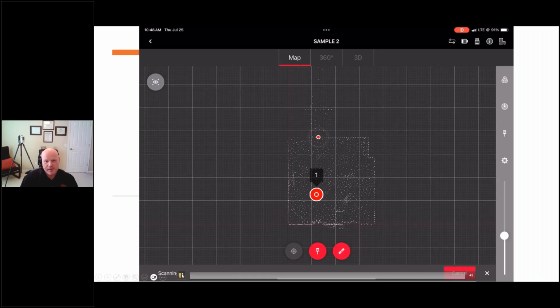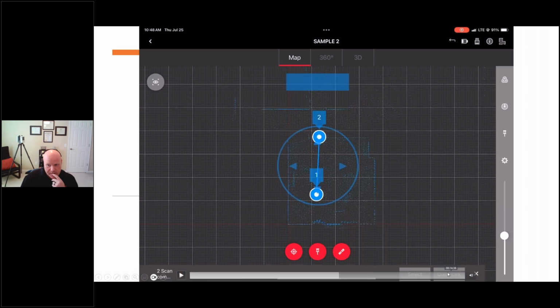And if I show you, the scan's just about finished, it's already started to sync the scan over. So scan 2 is synced in, and as soon as it does, the quick link button becomes available, and I just press quick link, and it makes a link from 1 to 2.